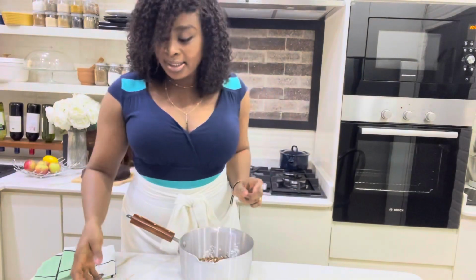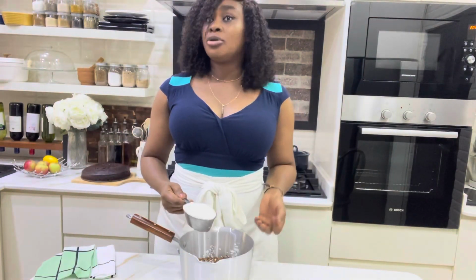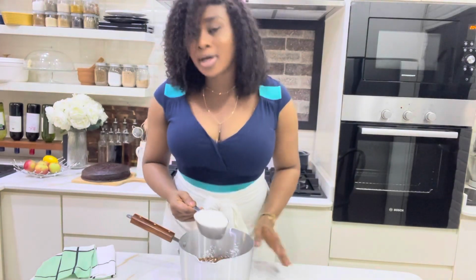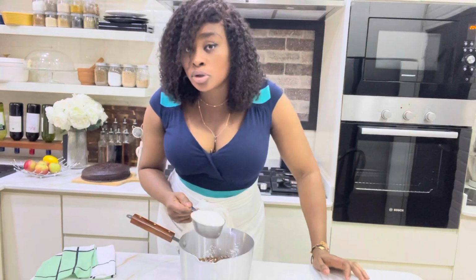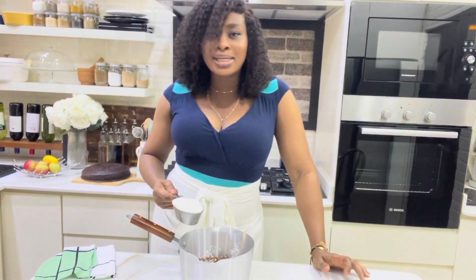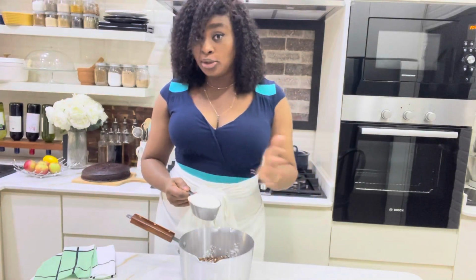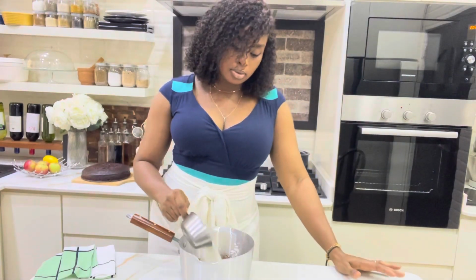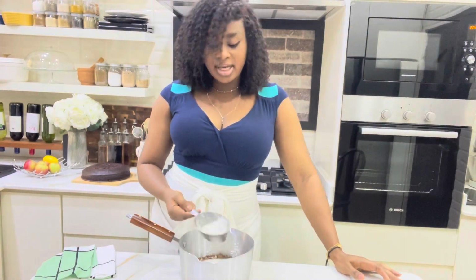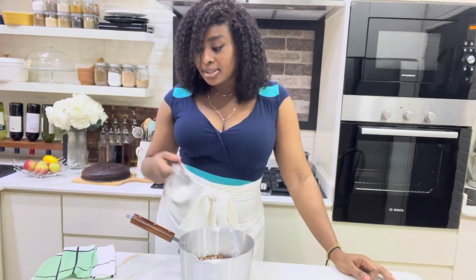Last but not the least, 1 full cup of sugar. Now remember, you can choose to make it 3/4 cup of sugar. It depends on how sweet you want your ganache to be. My chocolate cake is already extremely delicious, so I don't really need to use all of the sugar. It's still going to be delicious. So let's just say 3/4 cup of granulated sugar.